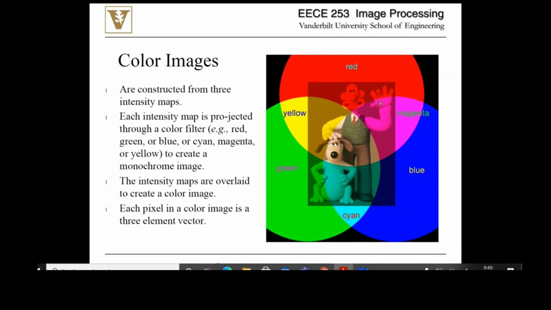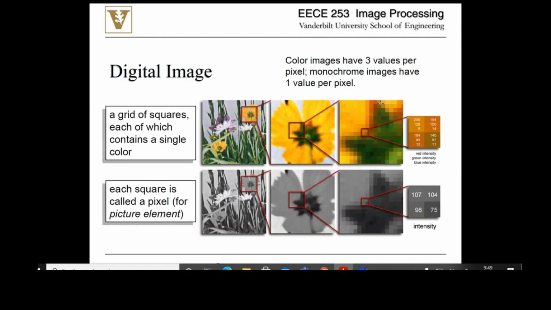So, for instance, if you combine red and green, you get yellow. But for this yellow to happen, you need the same intensity in red and green. If you have the same number of photons in green and in red, then what you get is yellow. Otherwise, what you get is a different color. And the same happens for all the other combinations. If you want to have a full color image like this one, then at every point we have these combinations of different intensities at the different channels.